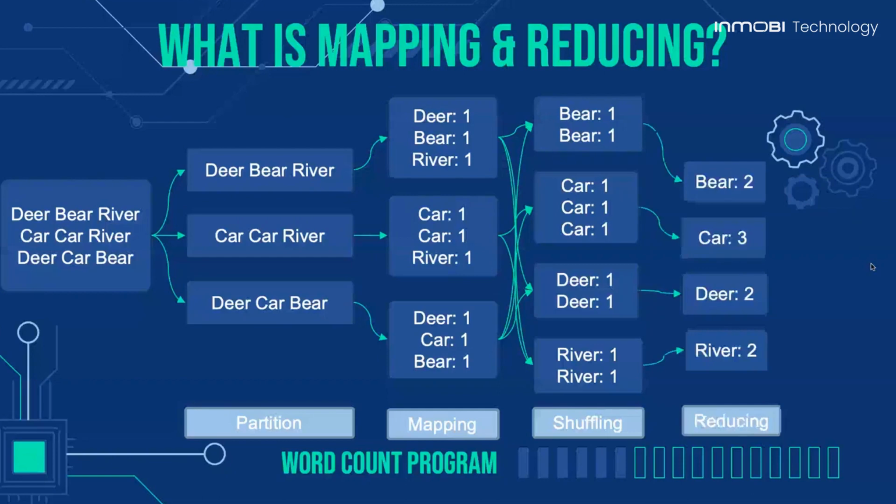And then this is the reducing part where you get the data, you couple it with the number of counts that are there, and this is how you get the final output. So this is the entire processing that happens whenever you do a data process or a query in a database or in the big data world.